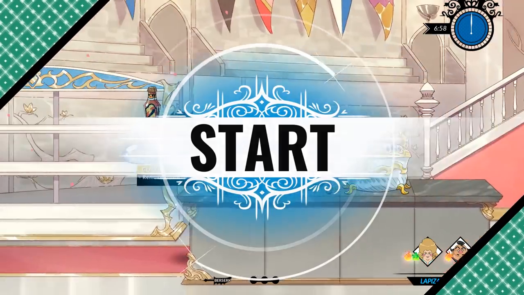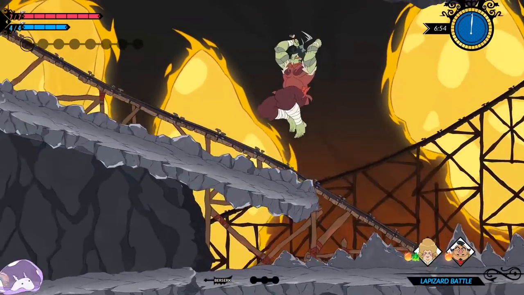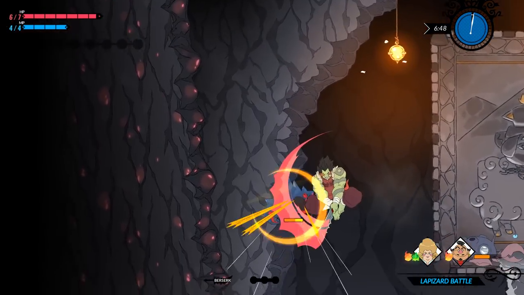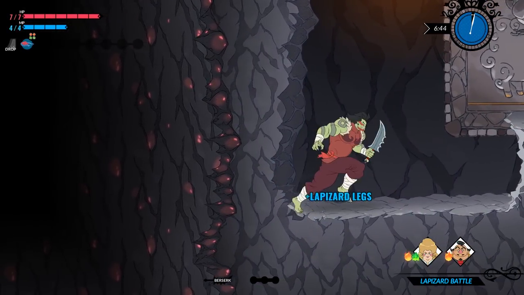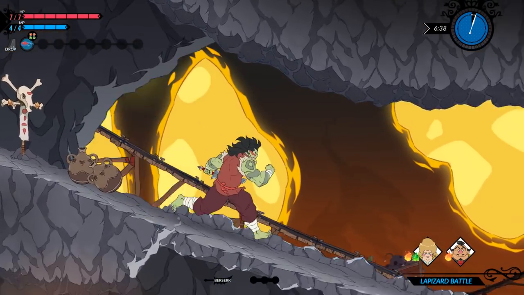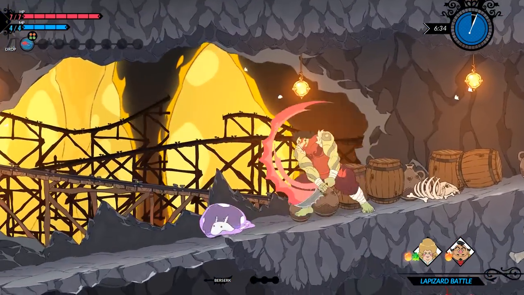Okay, so we're going to go hunt us a Lapazard, and some of that fire fruit. Unfortunately, we don't have that really OP thing to work with. Okay, Lapizard legs. Which is exactly what I needed. I could have actually gone with the regular slow cooker now that I'm thinking about it.